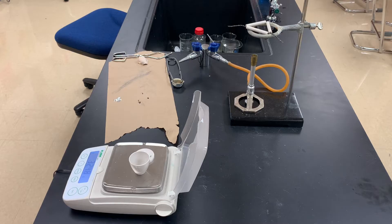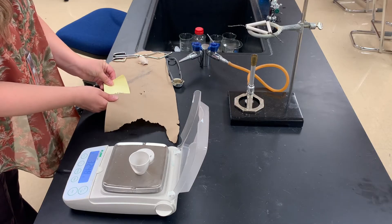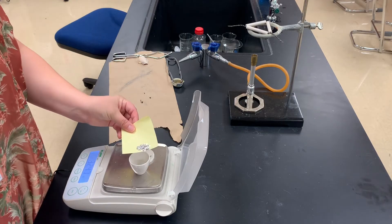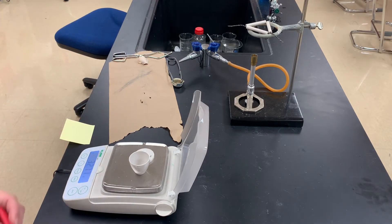Next I'm going to take my little strips of magnesium. I polished them with some sandpaper and then I cut them into little tiny pieces like this. I'm going to take them and put them into my crucible. The mass of the crucible, lid, and the magnesium strips is 32.76 grams. So for line three, the mass of my magnesium, I'm going to do 32.76 minus 32.48, giving us a mass of 0.28 grams of magnesium.